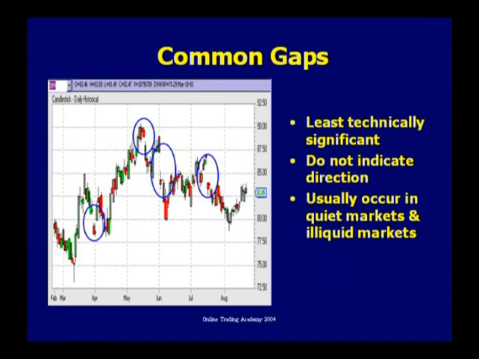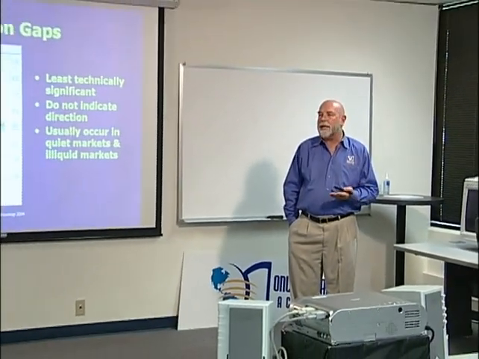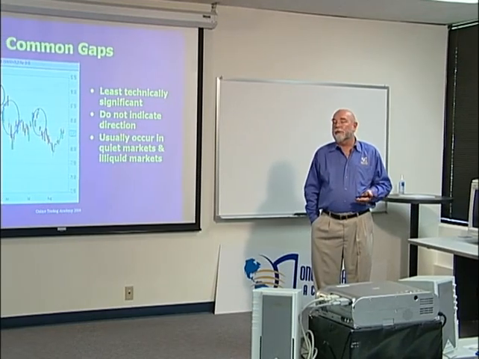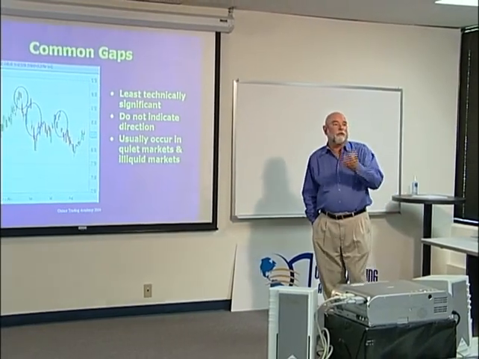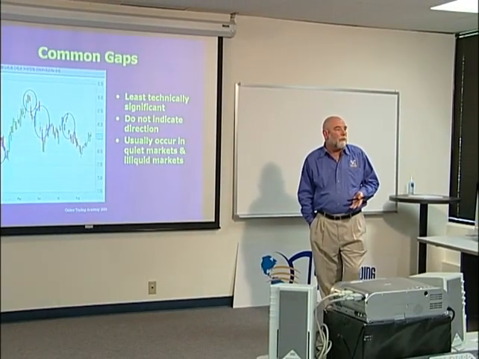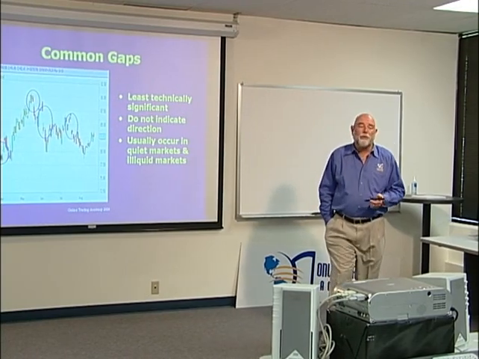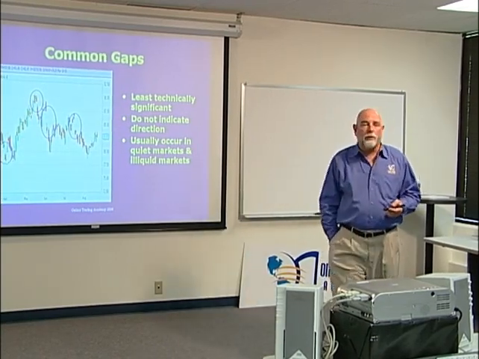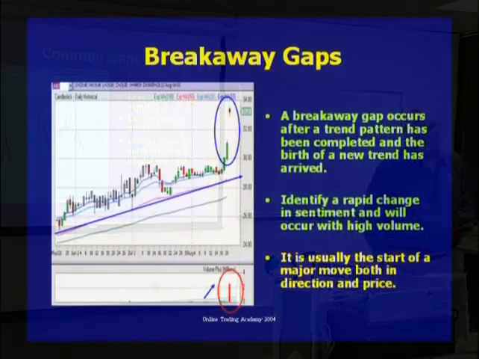Certainly, they really occur strongly in illiquid markets. If you have stocks that are trading less than 1 million ADV, it's easy for a few 100,000 shares to cause a significant gap up or down, okay? Again, I really don't want you playing those kinds of stocks until you have a little bit more experience.